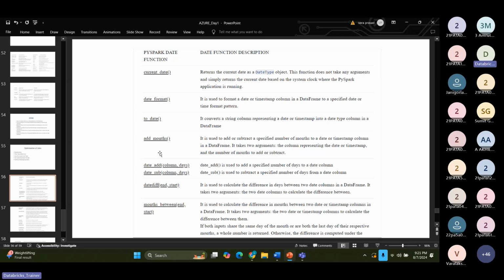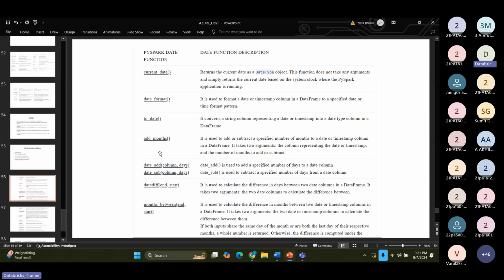So understanding these things is also necessary. Sometimes you will have a requirement, like we need to take only the month, but not anything else. When you know these functions, it will be easy.